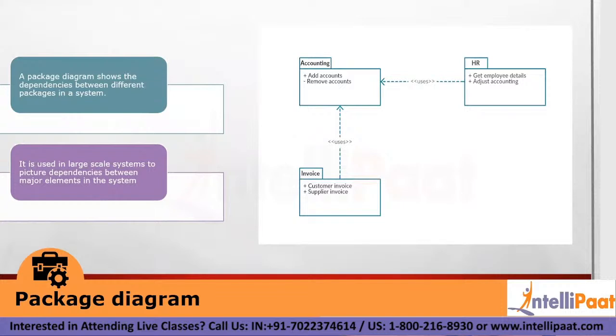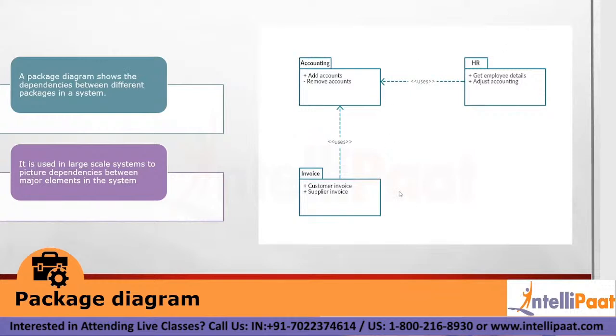So for example, if you look at invoice, in this whole diagram, HR is sending to accounting. Now invoice generation is customer invoice and supplier invoice. It has nothing to do with HR. So if I am a company, I am dealing with customers, I'm dealing with suppliers, it's a completely third actor. Now think about this from a use case diagram. So you have three actors here: HR, accounting, and invoice.